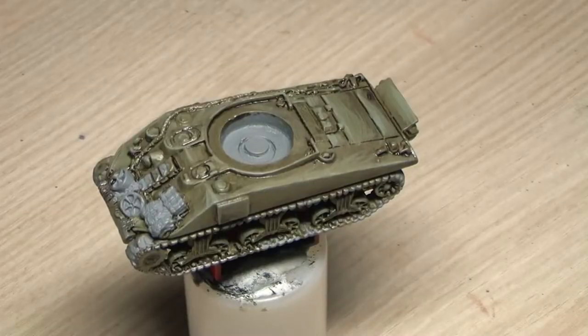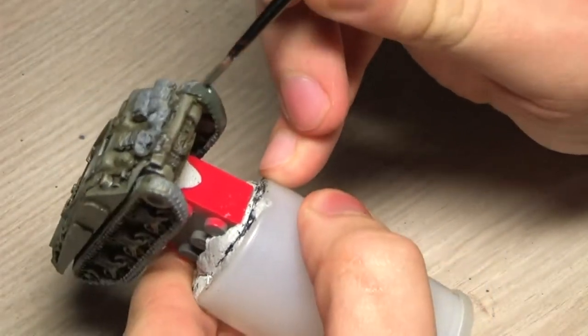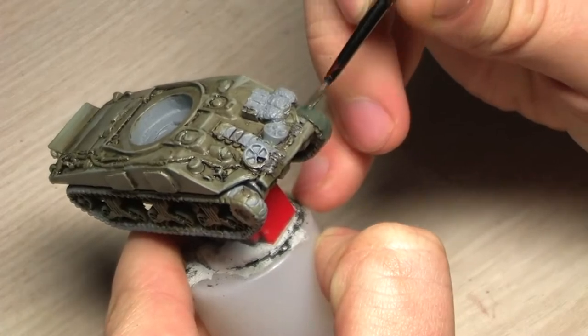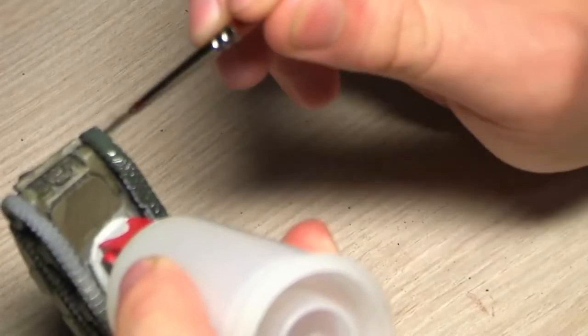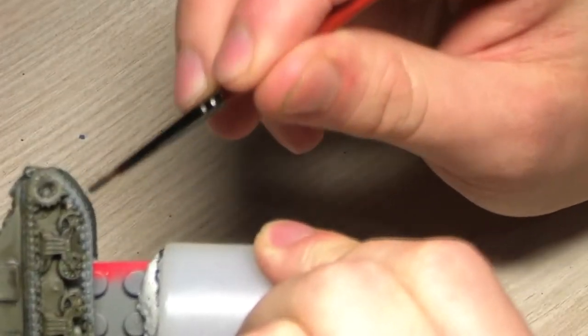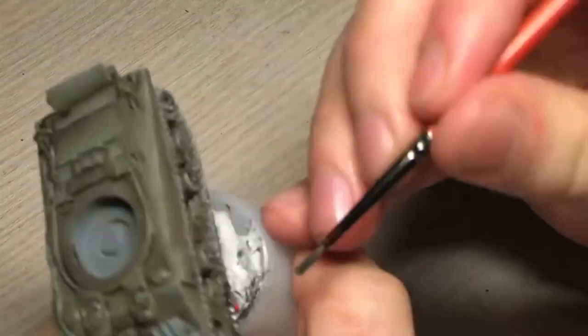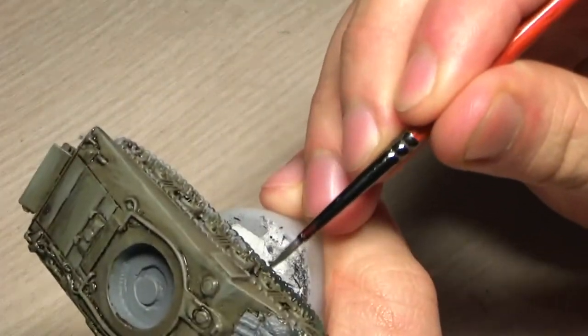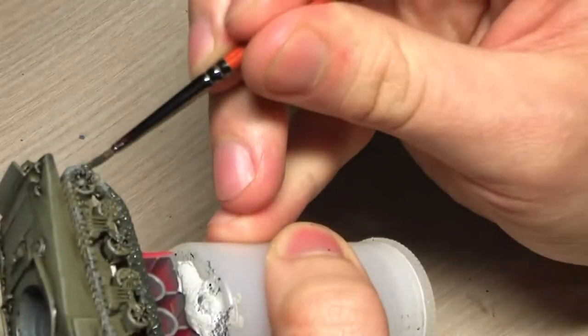I'm painting the tank tracks at the moment using the yellow olive and the black mix. It looks really like this olive green, but that's just a base coat. It'll work out once we get to the black wash stage, the highlight stages and stuff like that.